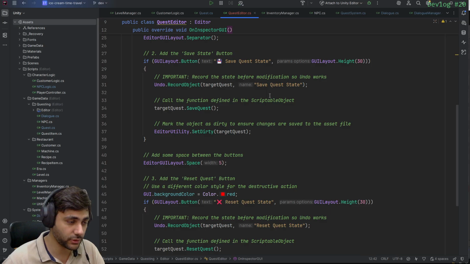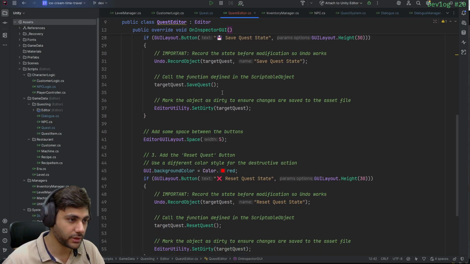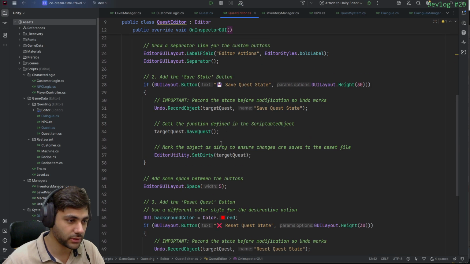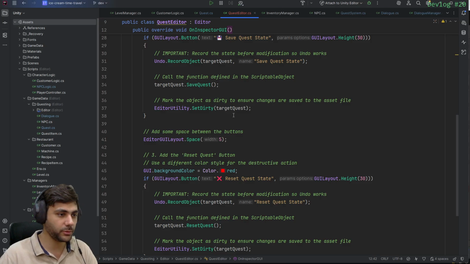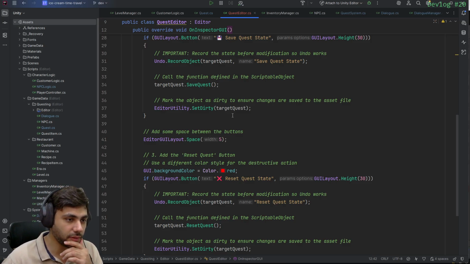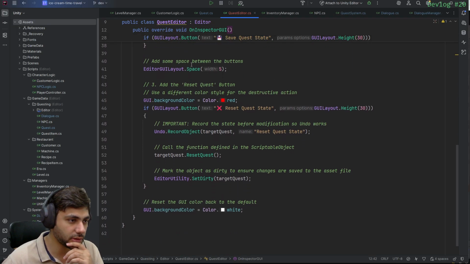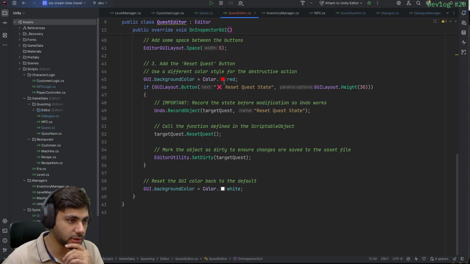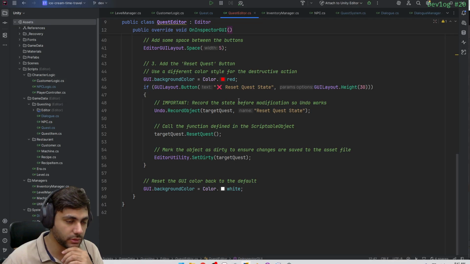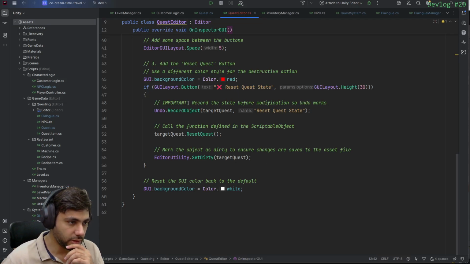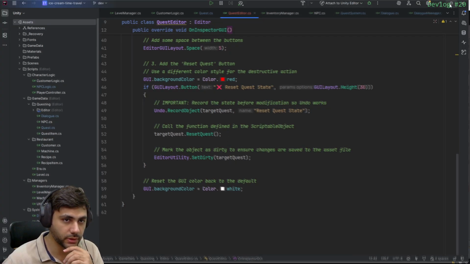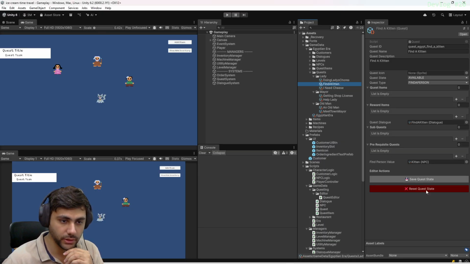It has also given an undo record, so undo works. Target quest dot SetDirty. SetDirty means that we can save it, and the spacing, and then there's this red background color to reset the quest data. And then this is undo. Perfect.